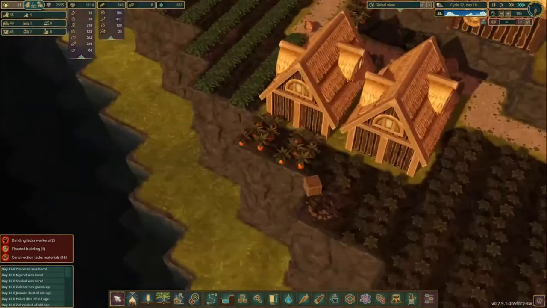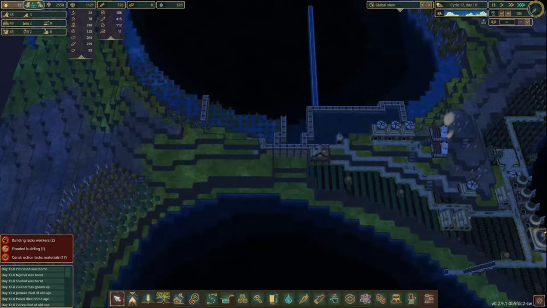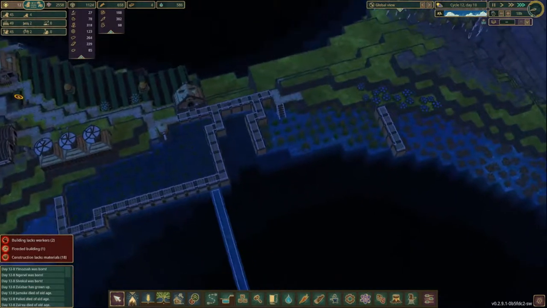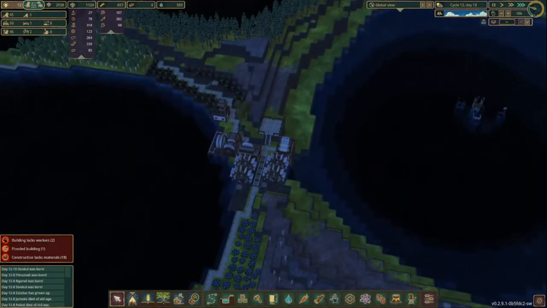Not sure. What is that? Oh, that's just a leftover carrot. Interesting. It's on cycle 12, day 10, and we still don't have the next flood warning, which is nice. However, we are going to need to start working on other forms of power, just so we can always have these guys running.